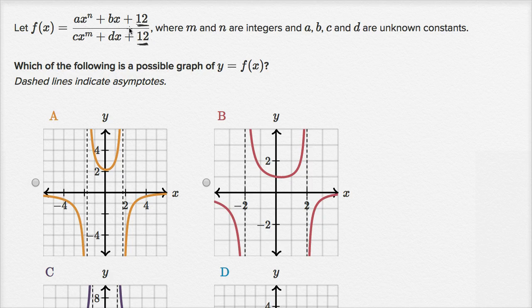So what can that tell us? The way they've written it, we really can't deduce any zeros for the function. We really can't deduce what x values make the numerator equal zero or what x values make the denominator equal zero. So it's gonna be hard for us to deduce what are the zeros of the function or what are the removable discontinuities or what are the vertical asymptotes.